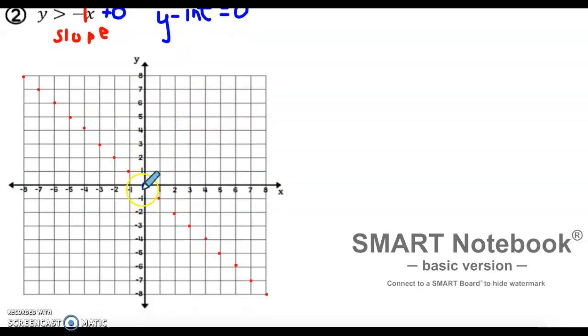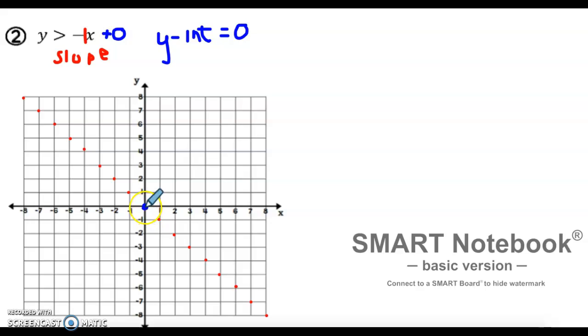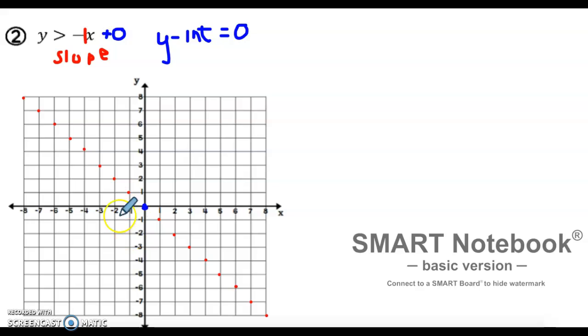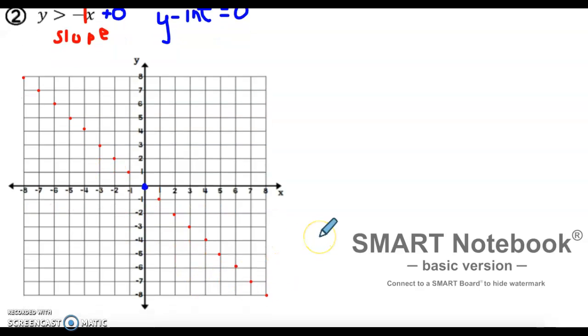So you're going to go to 0 on the y-axis and put a point. That's your y-intercept. And then the slope is -1. So from that point, you're going to go down 1, right 1, down 1, right 1. And then go back to the y-intercept and put some points in the other direction. So up 1, left 1, up 1, left 1, until you have as many points as you can possibly fit on the graph. You don't just want to put 2 points and then try to draw your line, because it's going to get off track if you do that. You want to put as many points as you can fit.